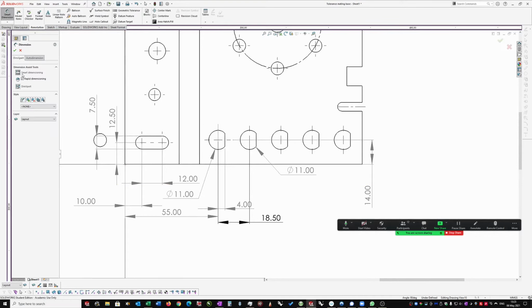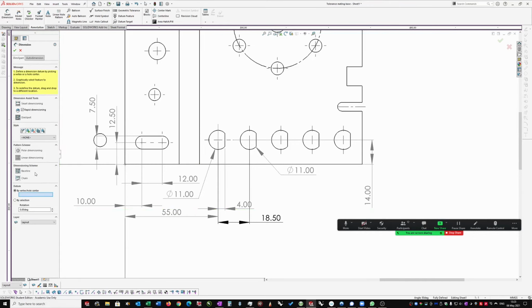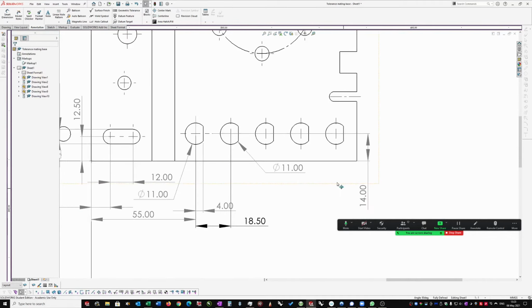Smart dimension. Okay, I've forgotten where to find it. I'll have to find it for you and update my video. There is a way in which this will actually borrow from your actual model how many of these pieces there are, and it'll put in the number. So it would put in an instance count.